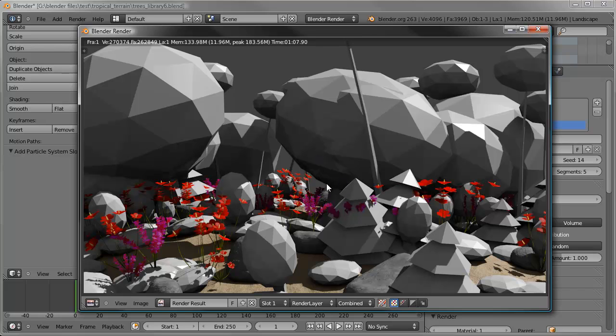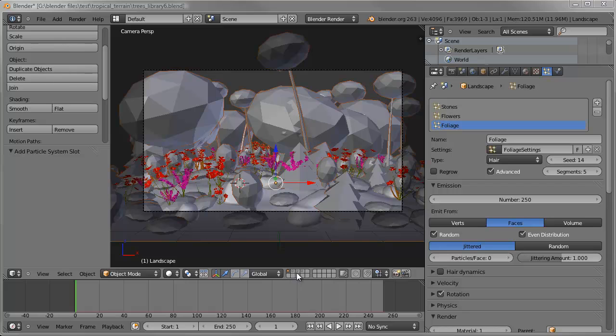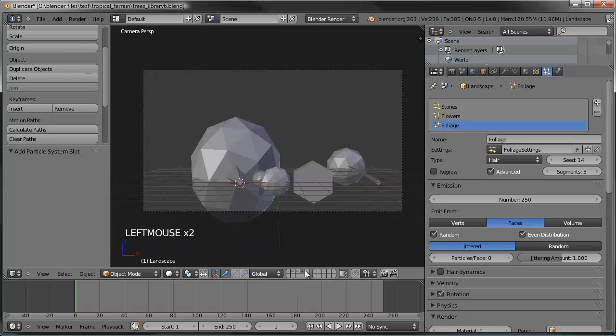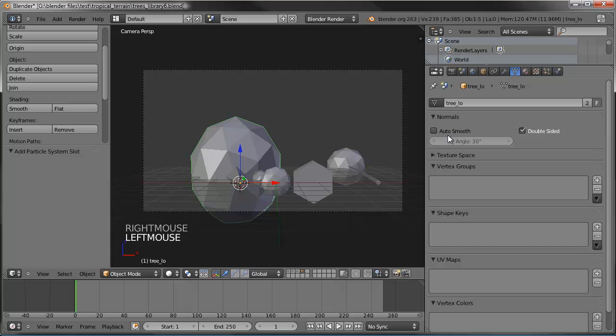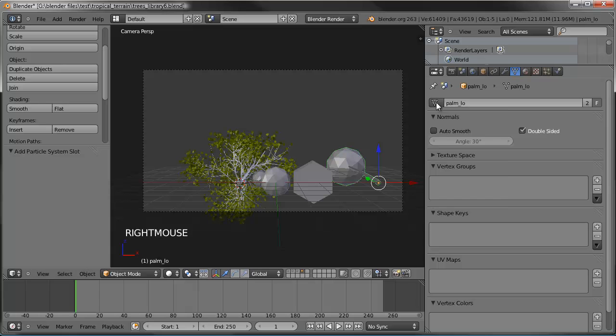But anyways, you can see this took a little over a minute to render. Now when I swap out the low-res versions with the high-res versions, we're going to see quite a bit of a drastic difference. So I'll go ahead and do that real quick just so you can see the difference there and how much more useful the placeholders will be. So a minute and 7, so let's go ahead and close that out and go to our placeholders layer and go ahead and change each of these mesh data to the higher versions.